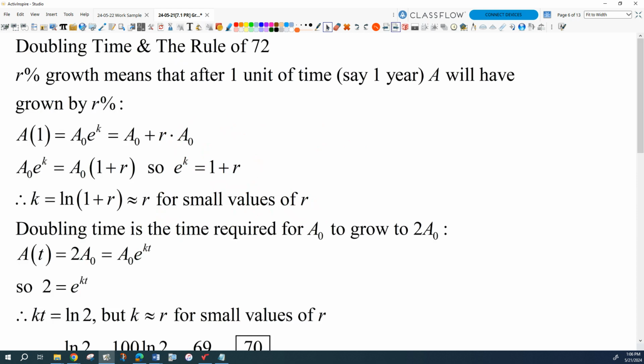So doubling time. This is kind of cool. I have to admit, when I wrote this up, there were some things in here where I was like, well, that's not right. I was looking at some of these things in our textbook and online, and it's not. People make an assumption here that is a little bit incorrect. It works, and I'll show you why it works in some cases, but you want to be a little bit careful about this. I actually really enjoyed this because I learned a little something here that I hadn't really thought about before.